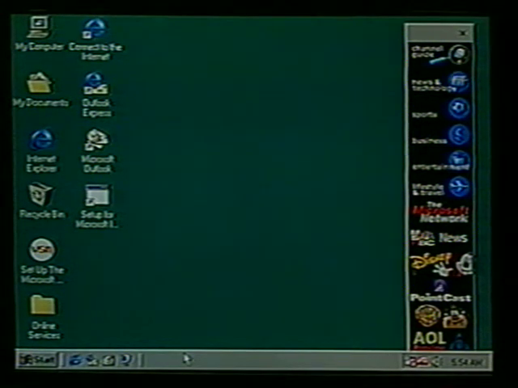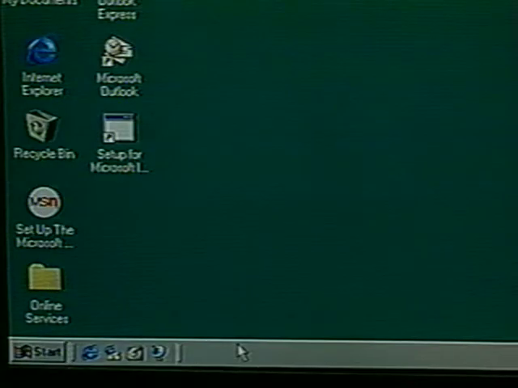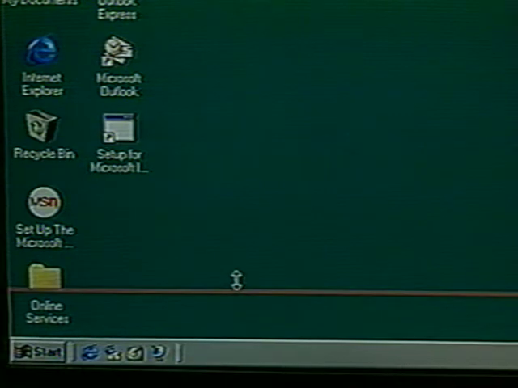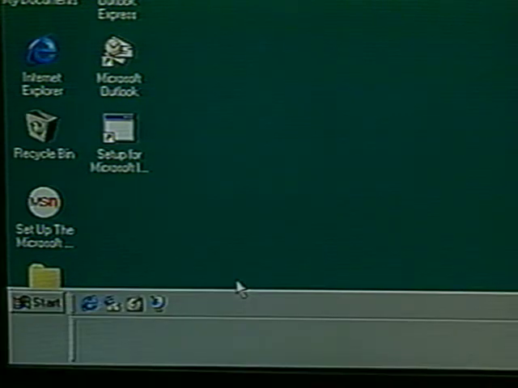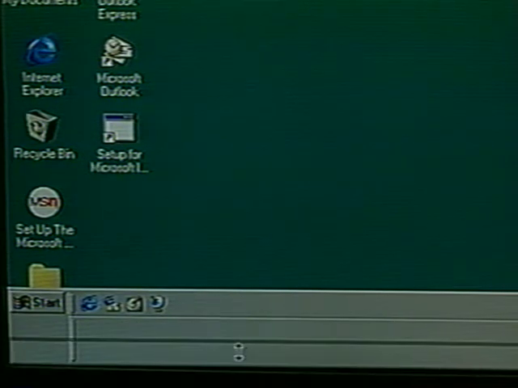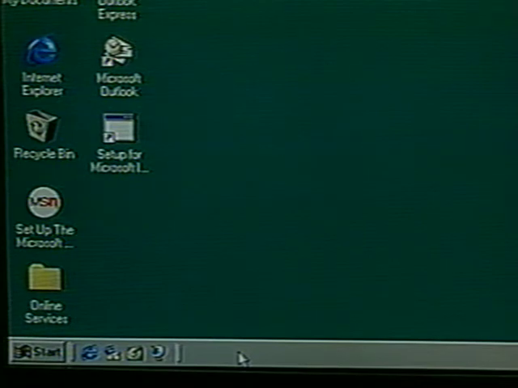By carefully placing our mouse over various boxes, we can resize them. For this example, we'll resize the taskbar. When our pointer looks like a double-headed arrow, we drag the mouse up to make the taskbar wider, or drag it down to make the taskbar more narrow. The taskbar will remain positioned this way until we change it again. Keep in mind that we can also resize a window using this strategy.